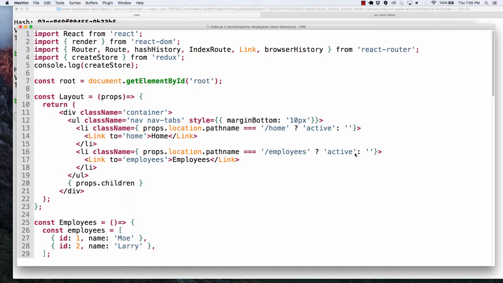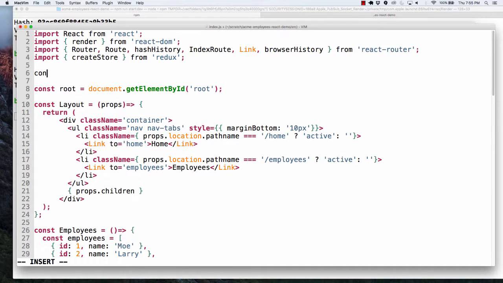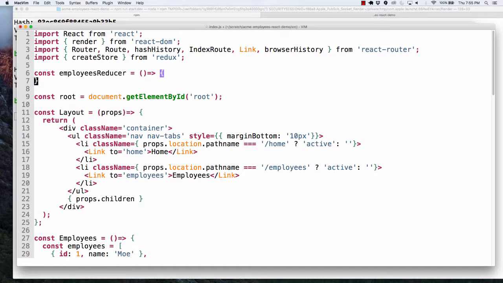So let's think about a couple of actions we could do. Let's create a reducer. Okay? So I'm going to create a reducer. I'm going to call this employees reducer. Okay? And I told you a reducer takes two arguments. A state, and an action. Okay? Now it's up to you to basically decide what in that action you want to do.